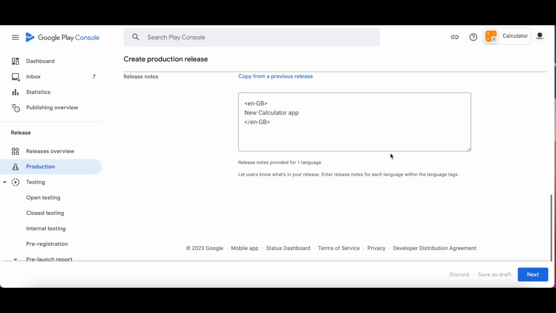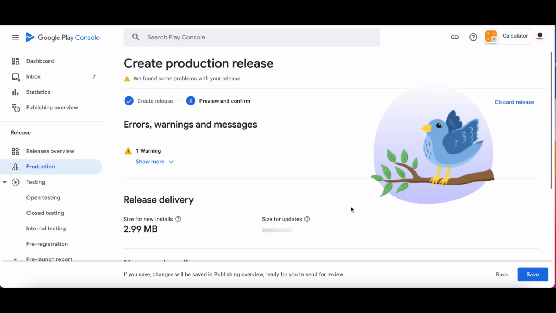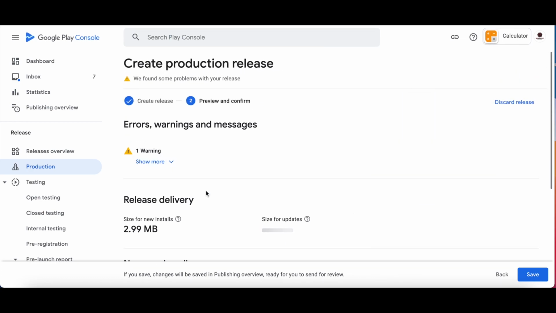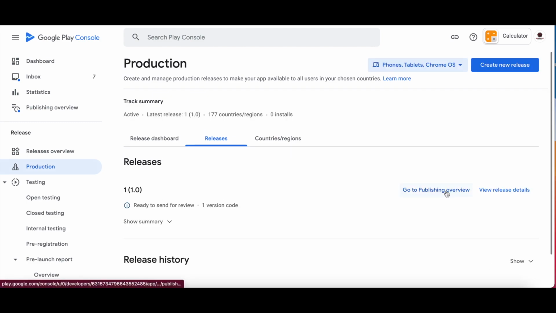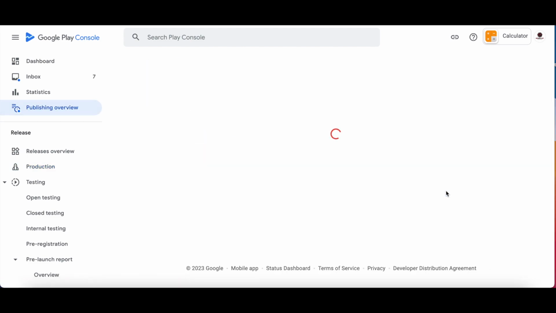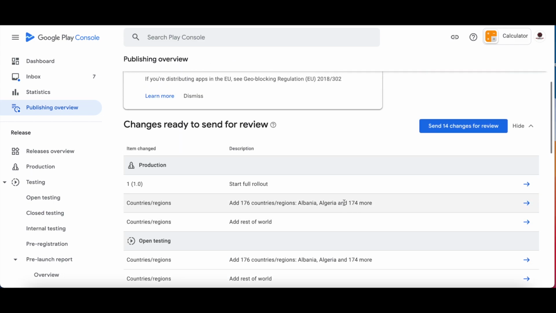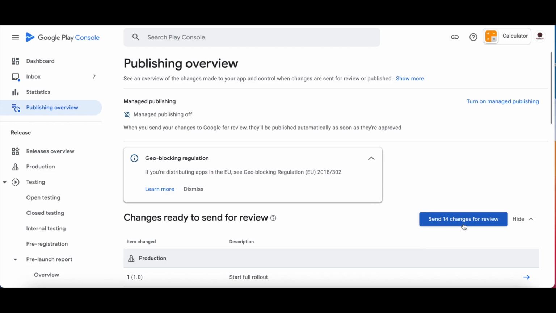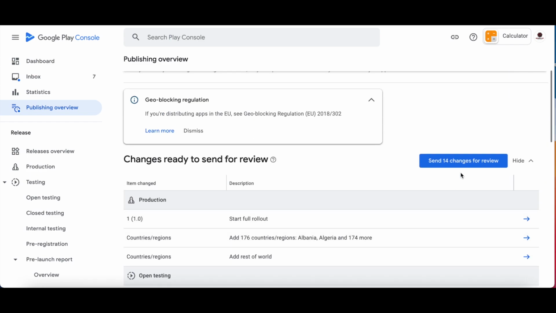So press next here. Okay. Now all the errors are gone. So press save. Click on publishing overview. And now when you press this button, the app will be ready for review, and after a successful review, it will go into production.